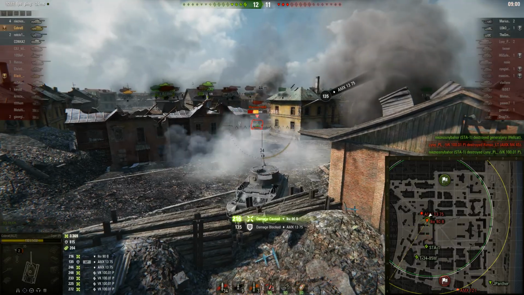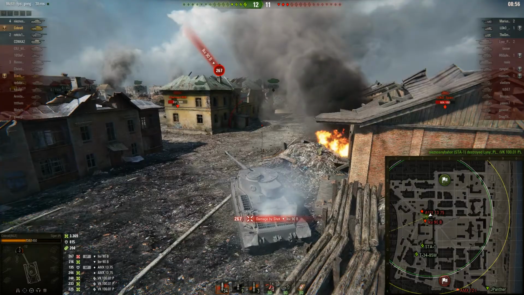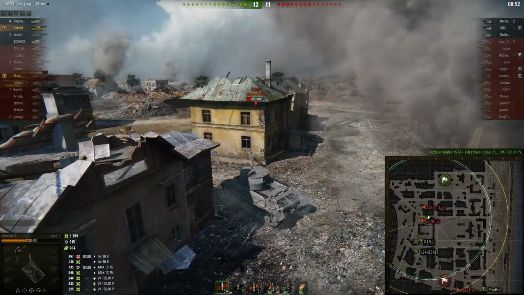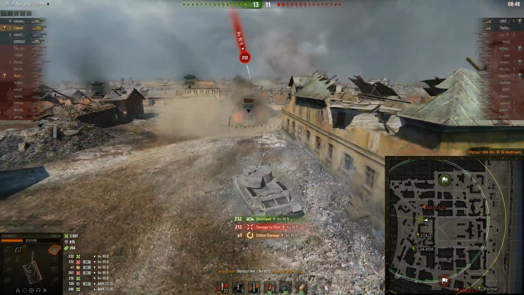Just keeping this thing angled. This guy obviously knows where to shoot, and he has a TD gun, so I'm not going to bounce any shots of his. So yeah, I'm just going forward, taking a shot on the chin and finishing him off.